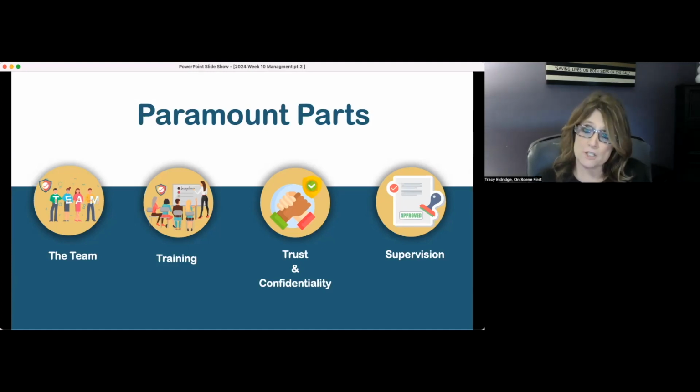Trust and confidentiality is really important. Again, it comes down to picking the right team, but the importance of trust and confidentiality. And what that means sometimes is maybe working with another agency close to you, and building a kind of a regional team makes sense.